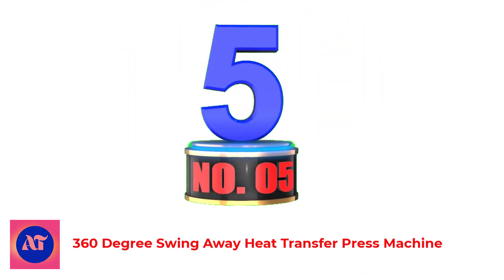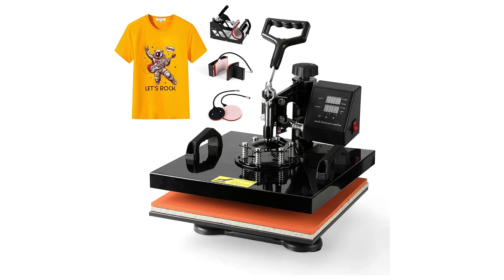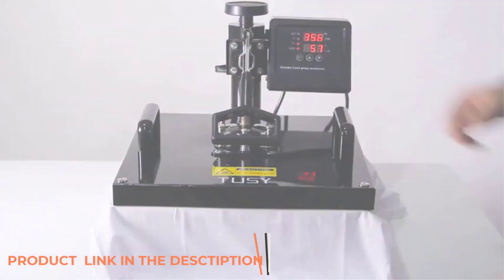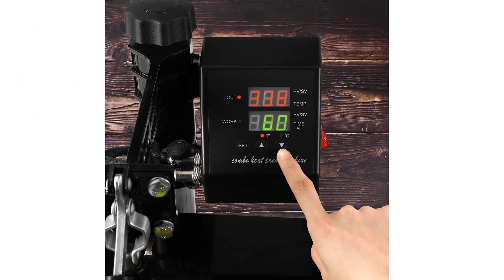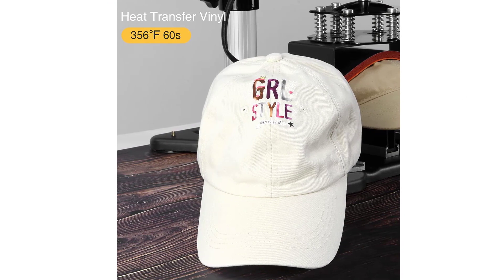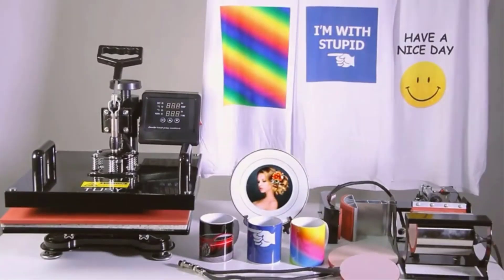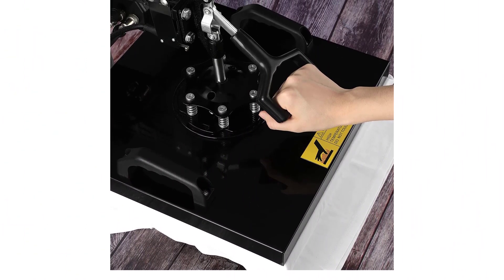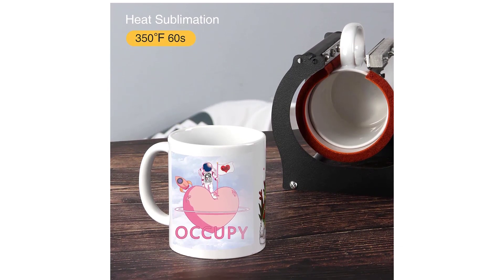Number 5: 360 Degree Swing Away Heat Transfer Press Machine. The 15x15 Tussie Heat Press Machine has everything you must look for in a tool before buying. It looks modern, works flawlessly, and shows strength. The equipment is 5-in-1, which means highly versatile for any kid, youngster, or adult who loves art and craft. It is one of the top-rated heat press machines with a 360-degree rotation ensuring that you enjoy your work. It is delivered fully assembled and demands no extra effort or time. Time and temperature LCDs bring precision with easy parameter setting. The thickened silicone pad provides impressive elasticity, and so does a sponge pad. The full-range pressure adjustment knob supports better printing by letting the platen heat uniformly.